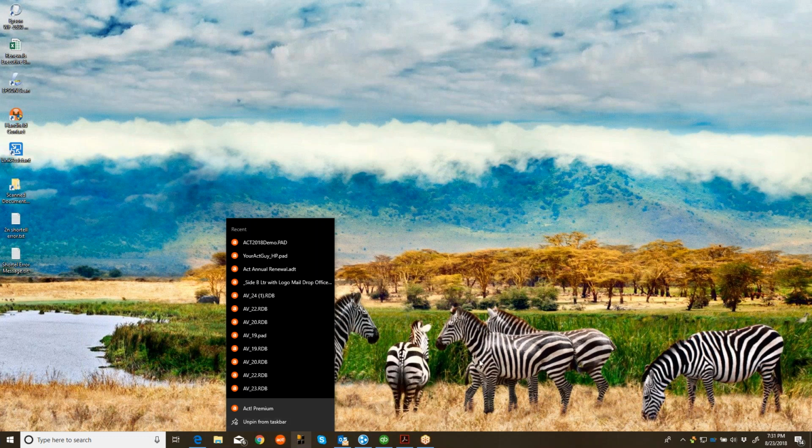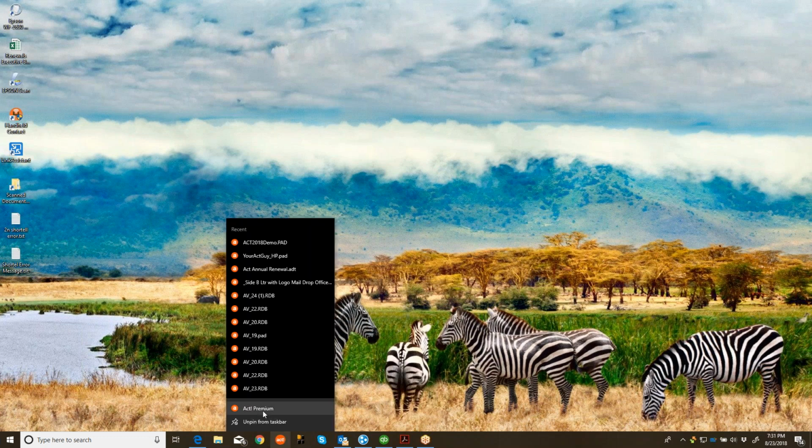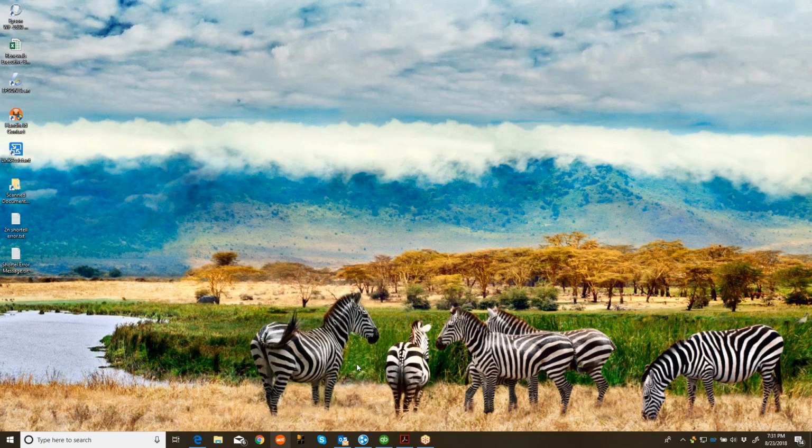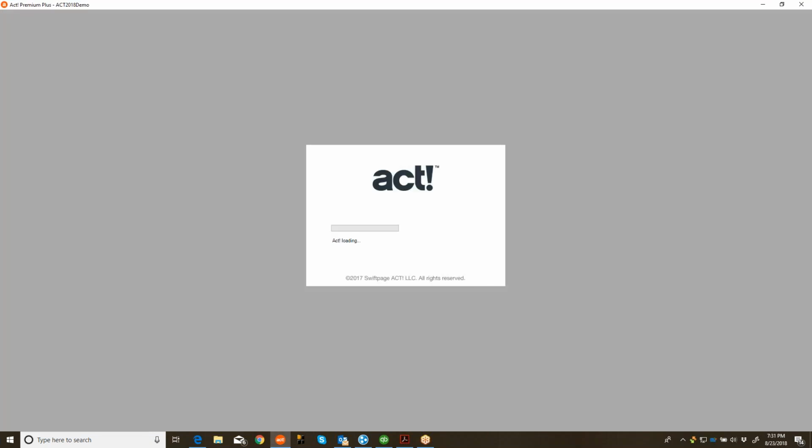Now it depends on the icon that you have. It may say run as administrator right here, or in some cases, like you can see on mine, it doesn't say that. So you have to go here and do it again. Right-click on there. It won't let you since it's already running. There you go. Run as administrator. If you can do that and you're not in a corporate environment, it's going to let you run as administrator. It'll let you register your software and also allow you to run your updates.